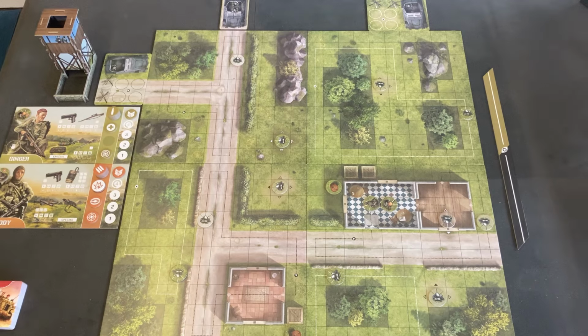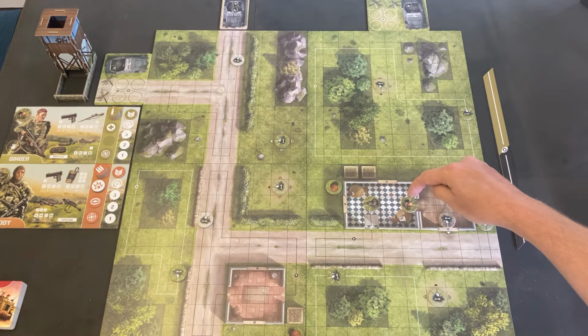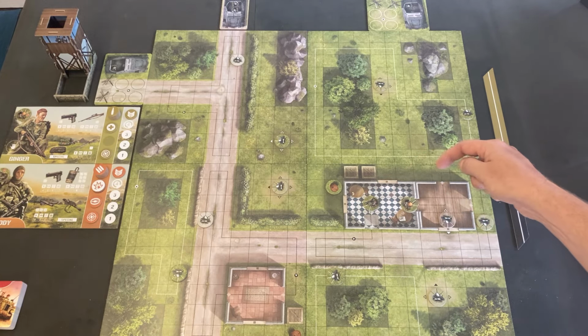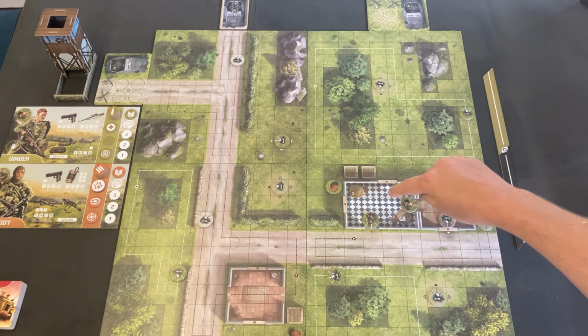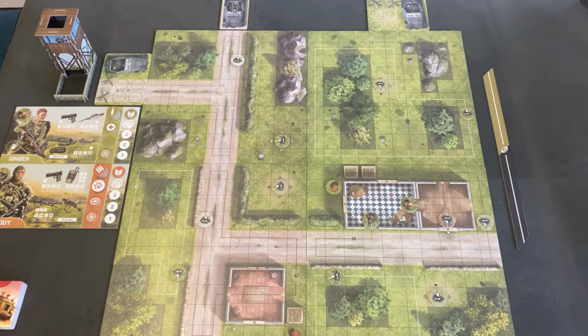So right, all we're going to do first off is move Ginger to here. The annoying thing with this guy is he doesn't have a knife. He's got his bear trap, which is in some ways more useful, but in other ways not. So he's going to move to there, and I'm just going to move up to the door with Paddy for now. Right, so that's it. Not an amazing first turn.